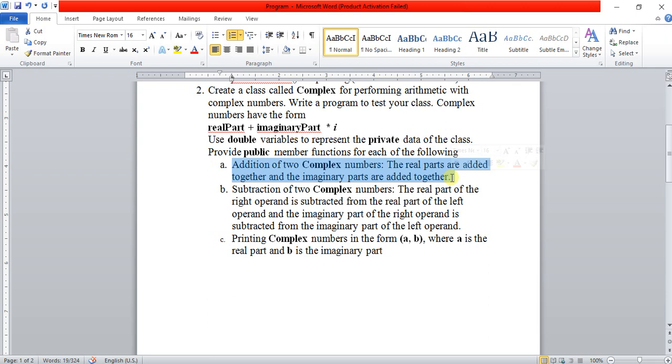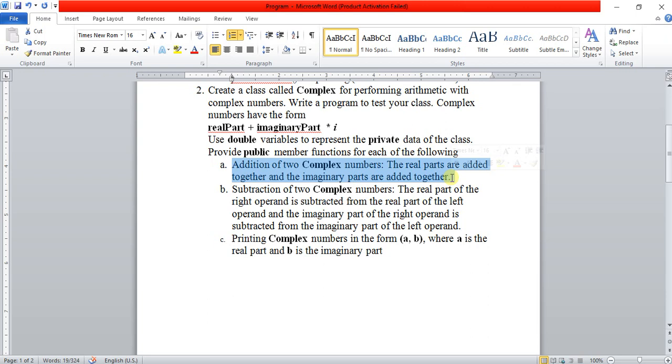Say real part will be A plus C. Same concept goes for the imaginary part also. In the first complex number the imaginary part was B, and in the second the imaginary part was D. So while adding, our imaginary part will be B plus D into I.